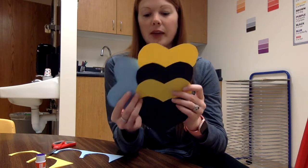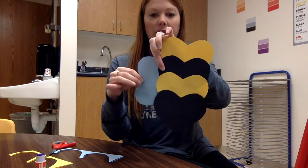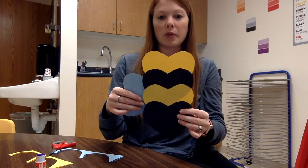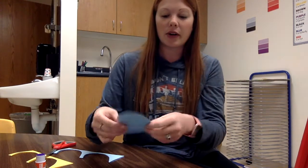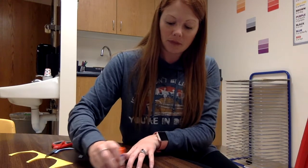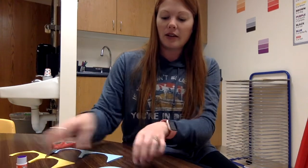Your choice. I'm going to do it like this so that I see this full wing and it's kind of flying. But however you want your bumblebee wings to look, you decide where you want to put them. That's part of when you do a craft, your choice how you want it to look. It's your bumblebee. And that's what makes it fun, when they all look unique.